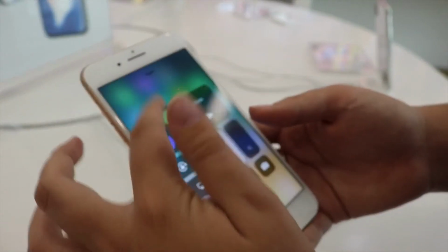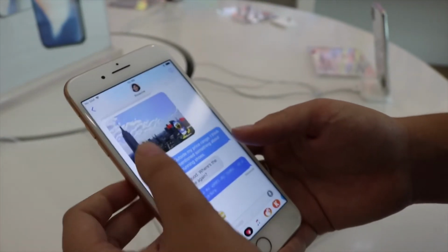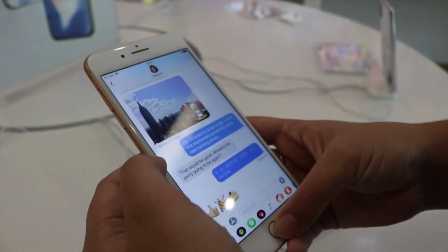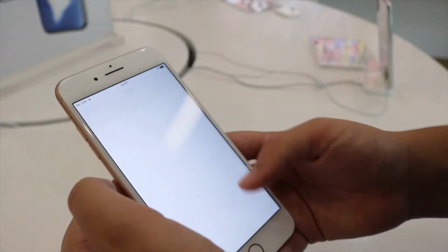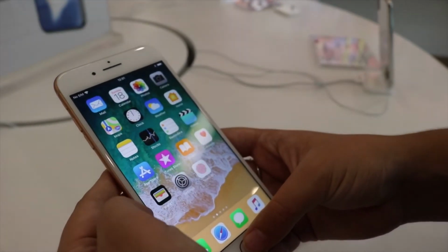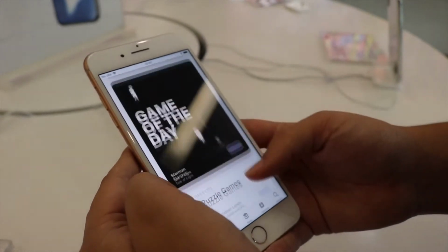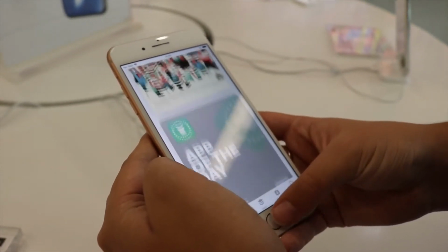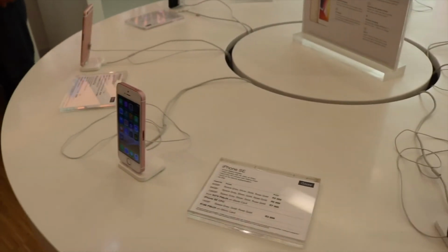It has the normal gestures that you use on your iPhone. It still has the home button if that's something that you want. It sadly does not have any emojis, but that is something special to the iPhone 10. So yeah, this is still a great phone. Like I said, I use this daily. It's the same phone that I have, and it's still a very nice and powerful phone, guys. It's so powerful.